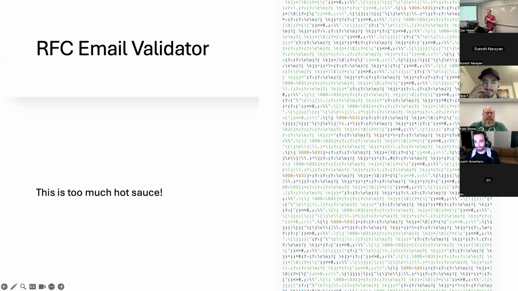This is in Perl, which is a programming language that used a lot of regular expressions. And they actually concatenated a bunch of regular expressions together. And it's the RFC for an email validator. So you can see how complex something like an email specification can be. But this is way too much regular expressions. No one would ever be able to figure out what all that is doing, right? So don't try to create that.